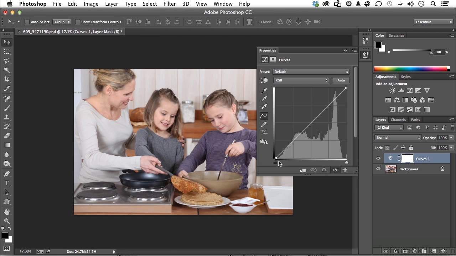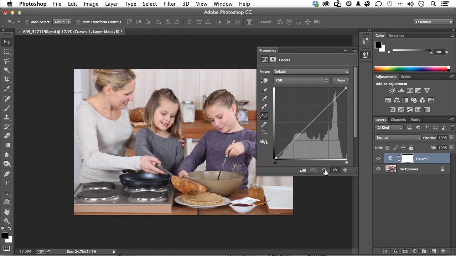Now, you will notice you have a gradient line down here from black to white. Think 0 to 255. And up here, it goes from black to white, 0 to 255. This represents the information that's in the image according to brightness, and this is how many of each one of those pixels there are. This line that's going vertical represents how we remap what we have. So when I move it up, you'll notice, well, it gets lighter, which means lighten the image up overall. That's how we kind of visualize it. Let me go ahead and click back down here again.